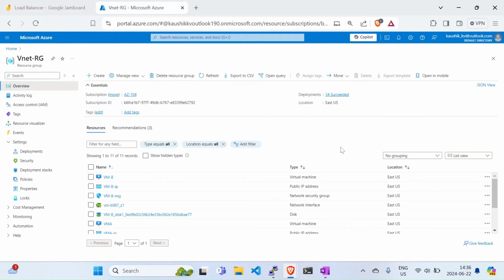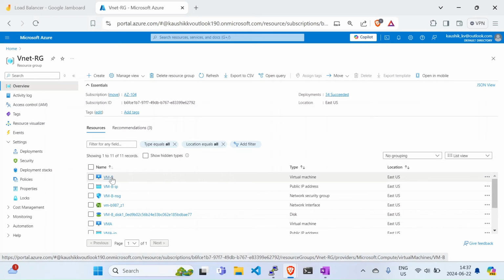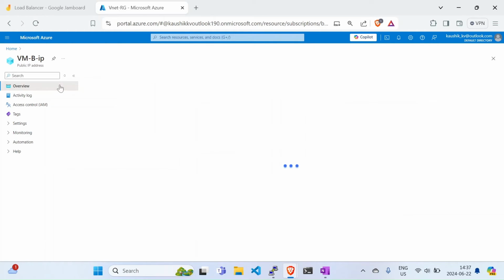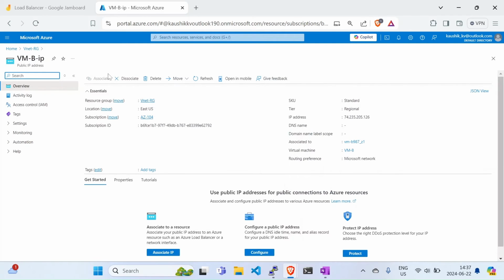We're going to use the existing setup. I've deleted the public load balancer and its IP address. And when it comes to the virtual machines that we have, I'm going to disassociate the public IP address because we do not want internet communication available on this.